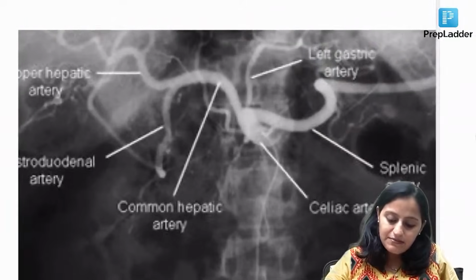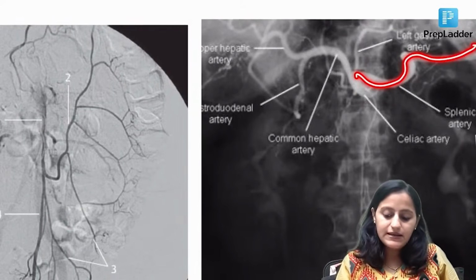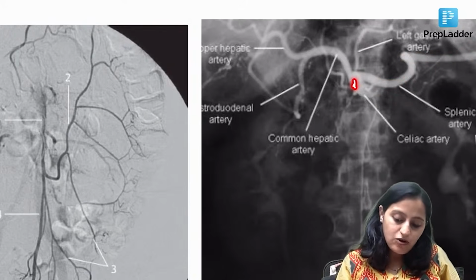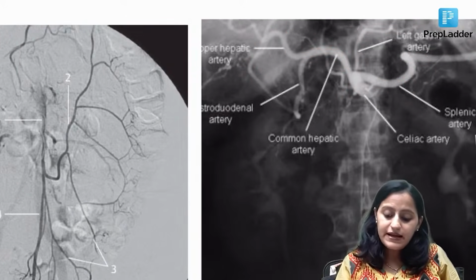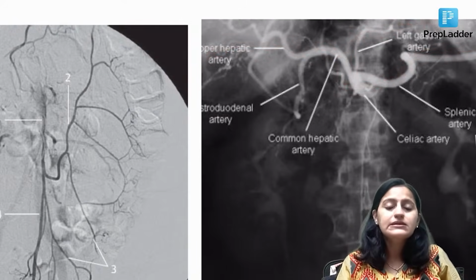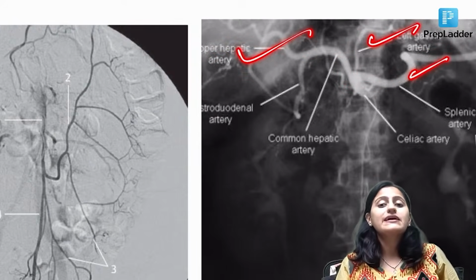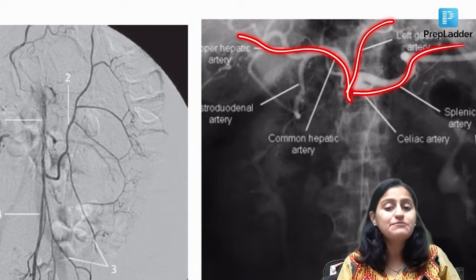If you look at image C here, the celiac trunk is giving the left-side splenic artery, you have the common hepatic artery, then giving the left gastric artery, right? So one going to the right, one going to the left, one going in the middle. So it is supplying the liver, the stomach and the spleen. That is how you identify celiac. ये upper side में ऐसे इसकी branches जाएगी.